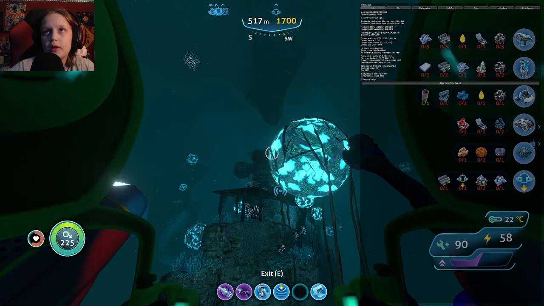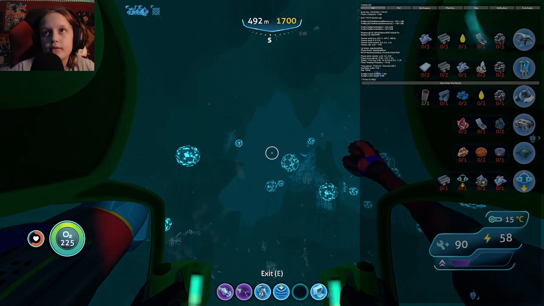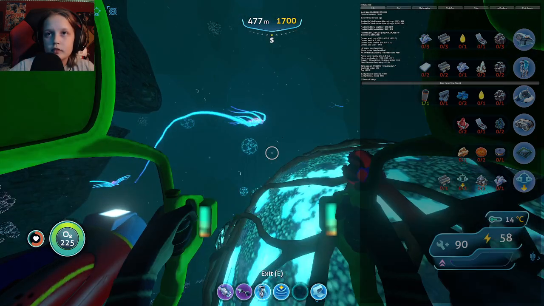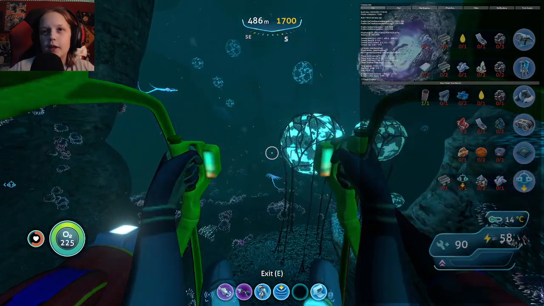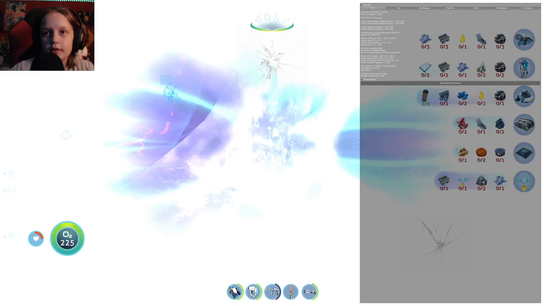This is where I got my cuttlefish egg. Next time I find another cuttlefish egg, don't go telling me to go put it in my bioreactor. I'm only using plants for that. Well, crap.